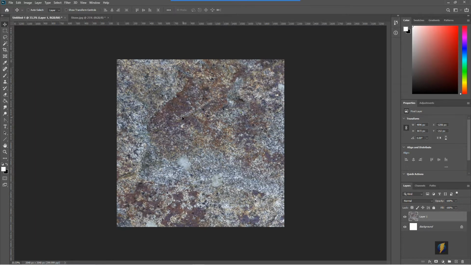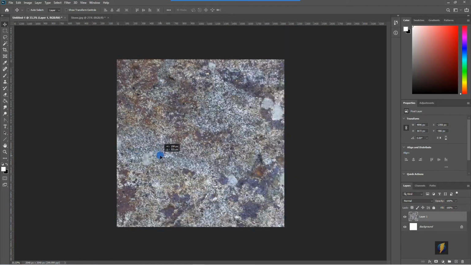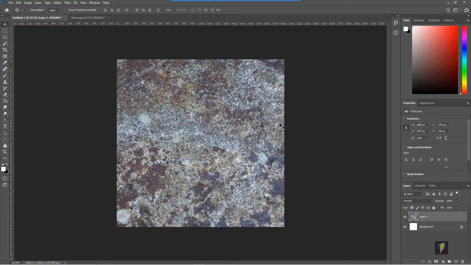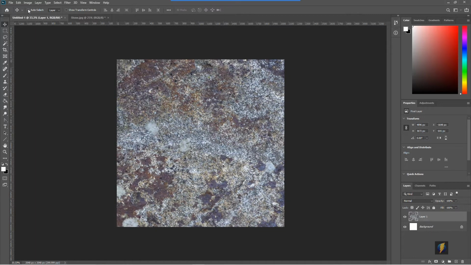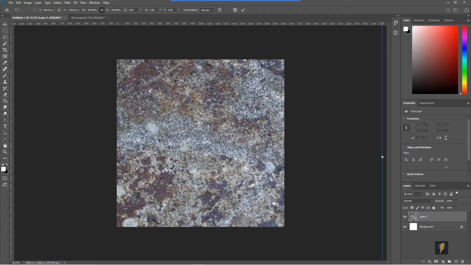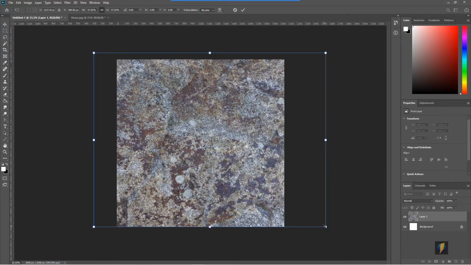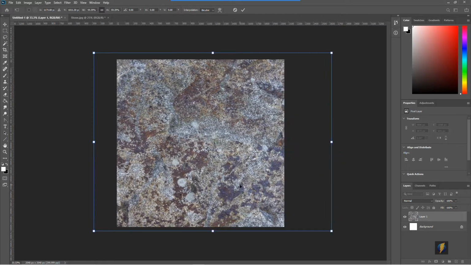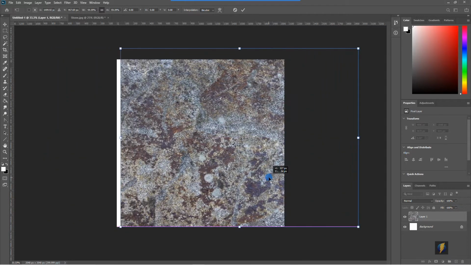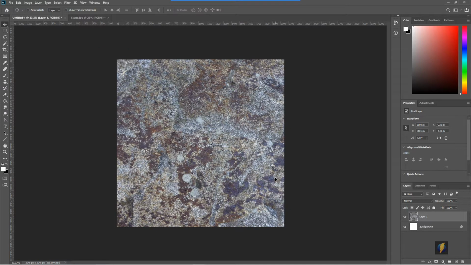And you can see that I can move this. It's quite a large image, and I'm only getting a little bit of it in my texture space here because it was a very large photograph. So I'm going to take this layer here and I'll go to Edit, Transform, Scale, and I'll just scale it down a little so that maybe we can get a little bit more of the stone texture that I took. I'll look for the area that I think is the nicest, and I think this is probably good here, and I will press Enter to complete that scaling.